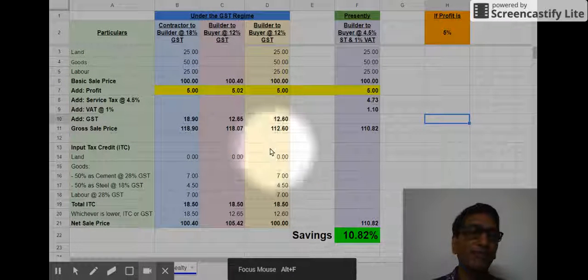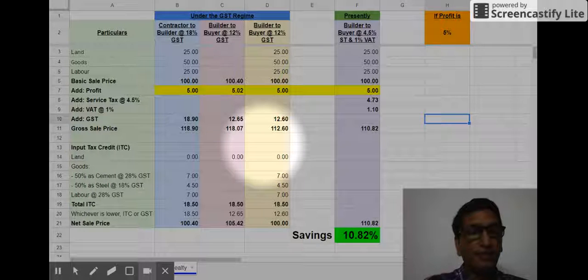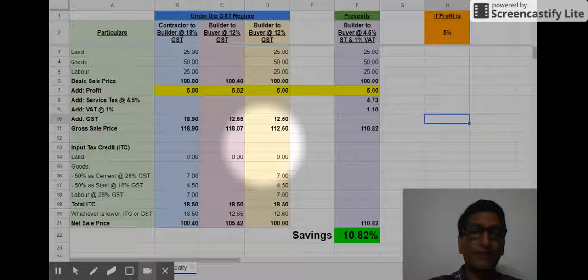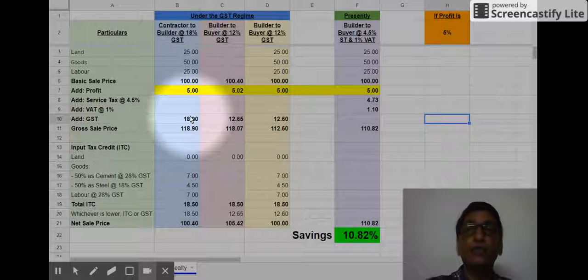See, the purpose of this video is to explain the impact of GST on properties. GST is getting implemented from 1st of July 2017, and there is this apprehension, this concern among the buyers that post GST, whether the prices of properties will increase or they will come down. Whether the prices of realty will fall, or the prices of properties will increase. So the purpose of this video is to explain the impact of GST on property prices.